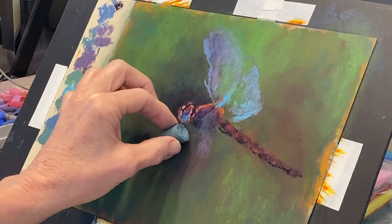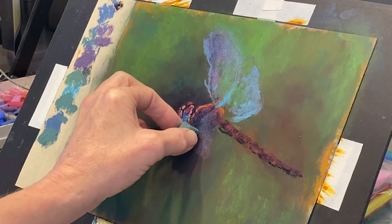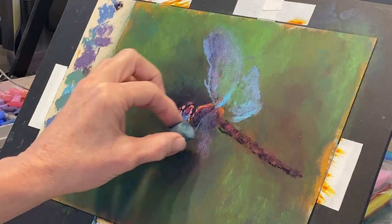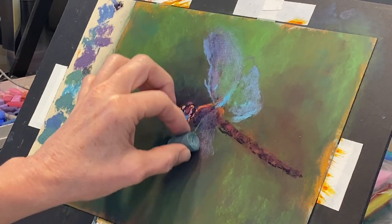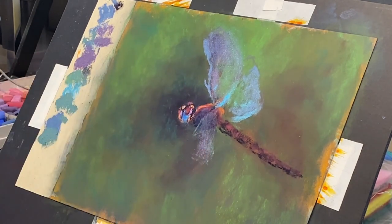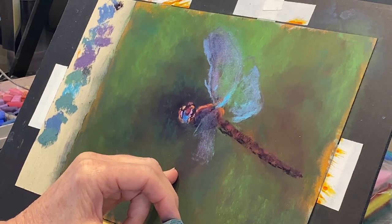And notice I've used quite a bit of these different colors here. I'm trying to identify some of these colors, but I didn't use a lot of the really light ones, even though I have both sets, the 15 set of iridescents and the 5 darks. I believe this is probably one of the darks. They're just duller. They're not quite as bright. So maybe the purple and the turquoise from the other set may have been the ones that I used, but I think you could get away with just getting a few colors and not so many of them.